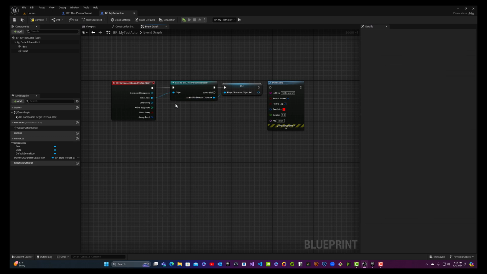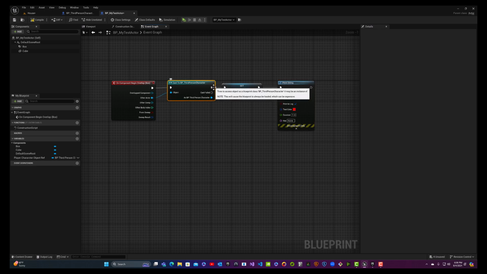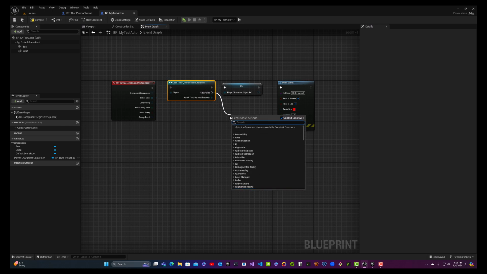But now this acts sort of like a filter. And now if I connect the output execution pin of this setter to the print string, if the cast succeeds, okay, if I disconnect this pin for a moment, this is what will fire when the cast succeeds. If the cast fails because something has been done incorrectly, you can troubleshoot that by doing a print string.